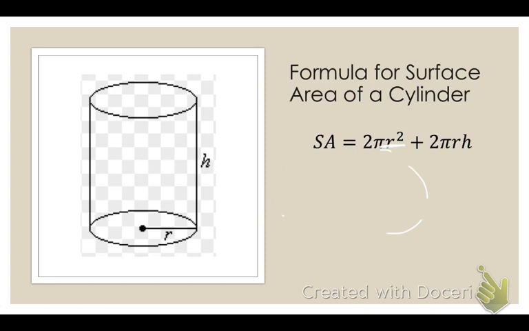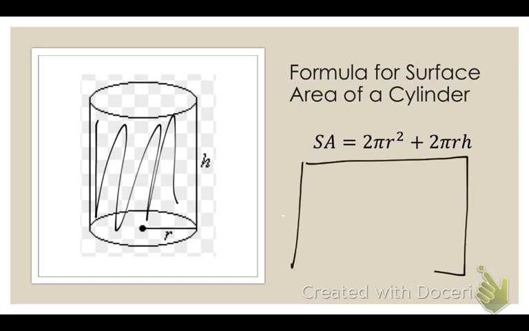And then if we take the middle of the cylinder, this part right here, if you unwrap it, it actually becomes a rectangle, okay? Technically the long side is h, and this side is the circumference, the outside of that circle, which is 2 pi r, the formula for circumference of a circle. So there's multiple things going on here.